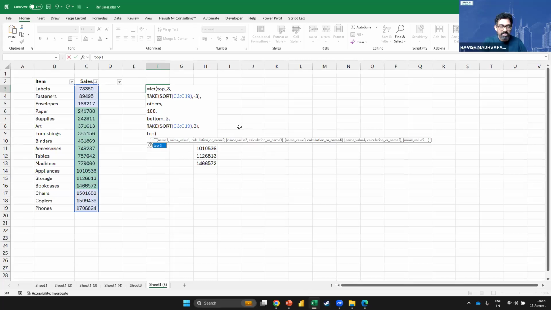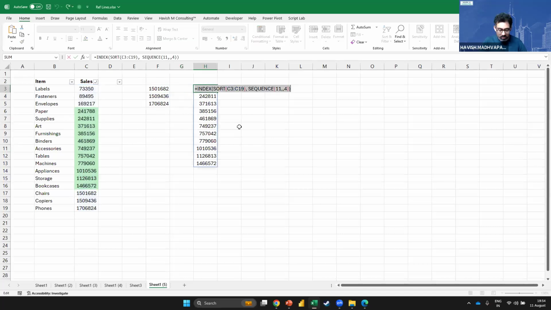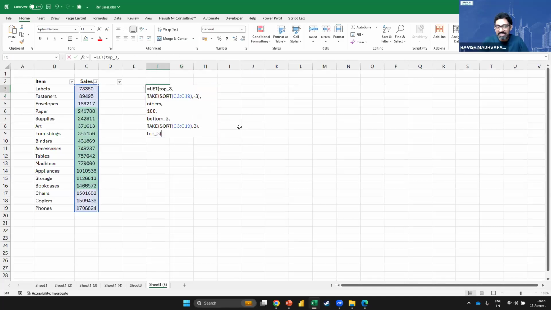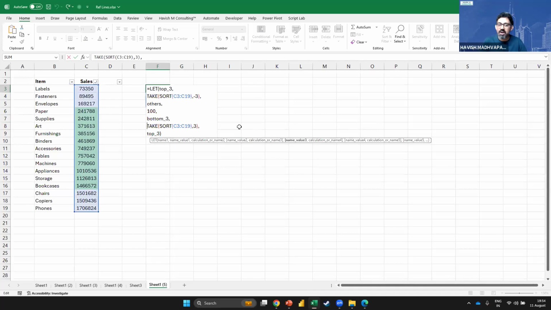Right? And let me end by showing a top three. It's a little complicated, I know, but you have to learn it, right? You're going to compete with people now who know how to write these complex formulas. So the question is not, is it difficult or not? You have to learn it. If you want to build a career in analytics, you must learn these things, right?